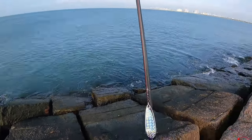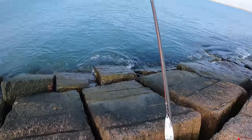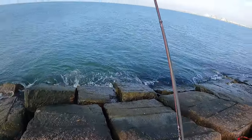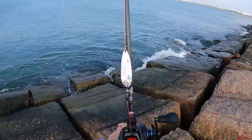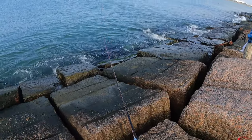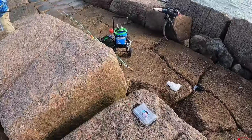blowing up everything. Charles switched to live shrimp, kind of fishing close to the rocks. I think I'm gonna do the same thing. I'm thinking I'm gonna put a live shrimp on and see if I can get a couple sheephead. I've been casting nonstop for the last 2 hours. Closest I got was that fish, so it came up right here. Everything else is hit and miss.